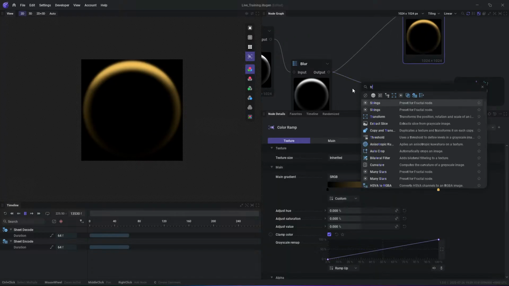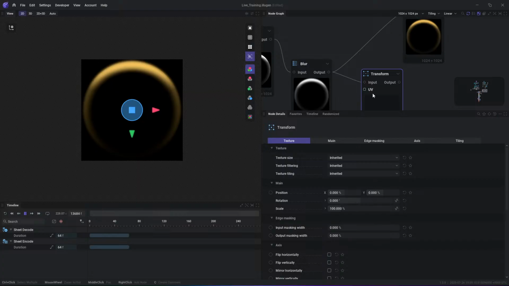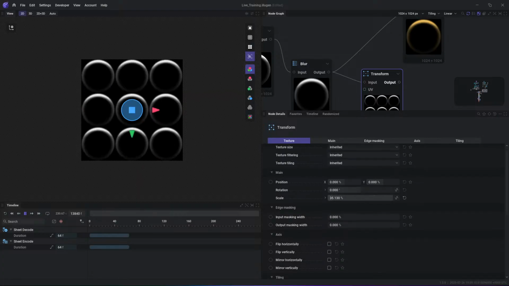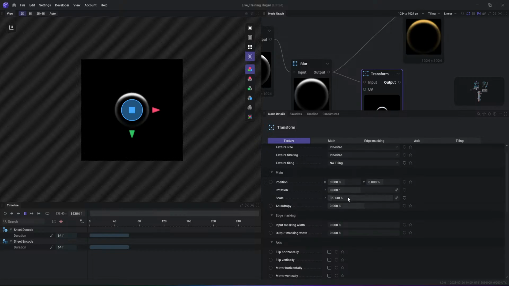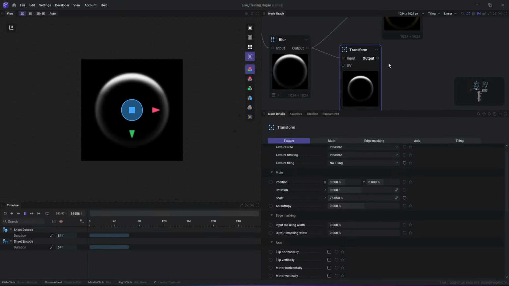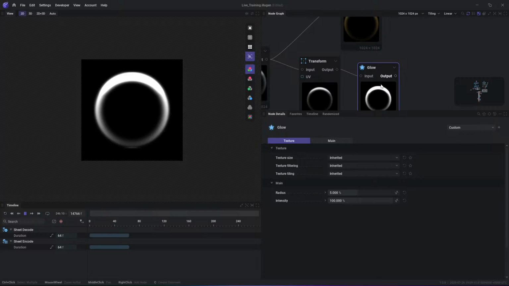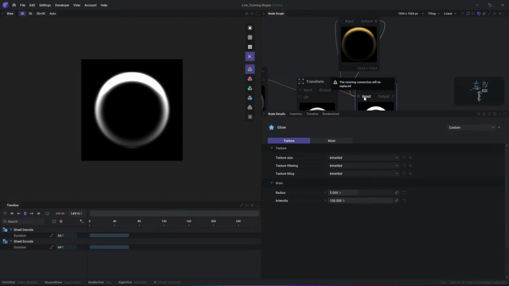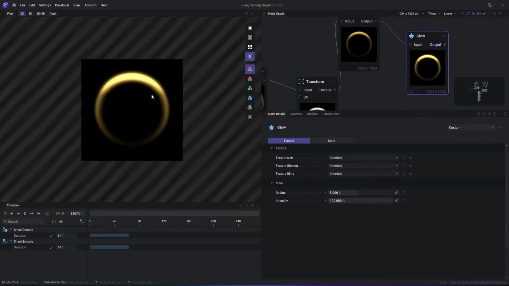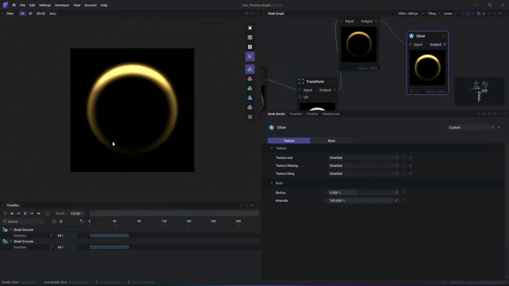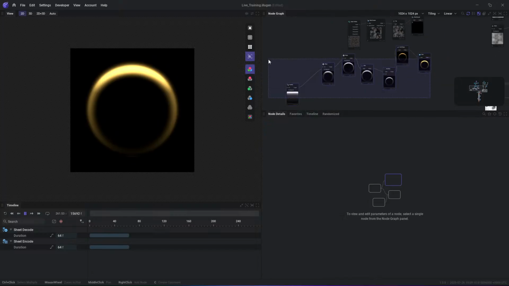One thing I will note is maybe you could come in here and do a transform, and then we can scale this down just a little bit, and you'll notice it's automatically trying to tile this. And if you don't want that, you come here to texture tiling, say no tiling. I don't want to do that. I only want to scale it individually. And then I'm going to do a glow or something like that. So then we have this glow. Maybe it's not right to put it there, so I'll put that there, and then I will make it glow after the fact. And so we have this cool ring effect or something like that, and it's really interesting.